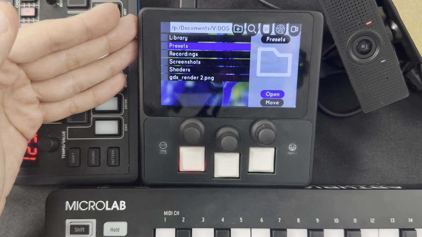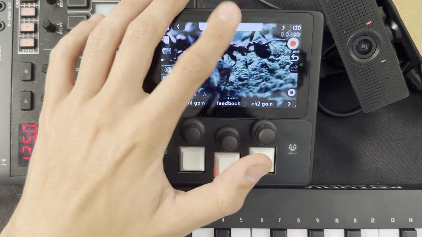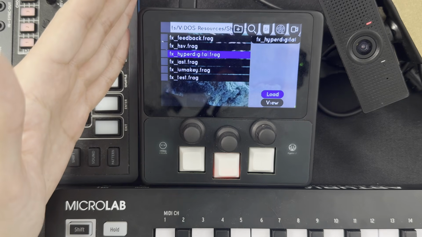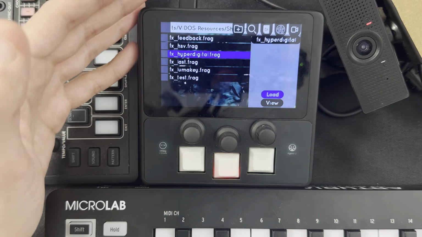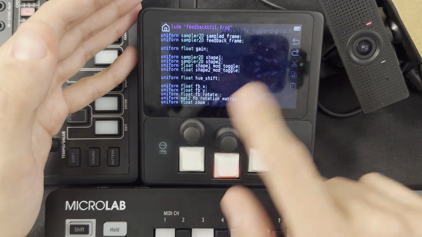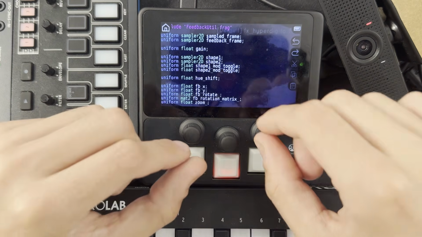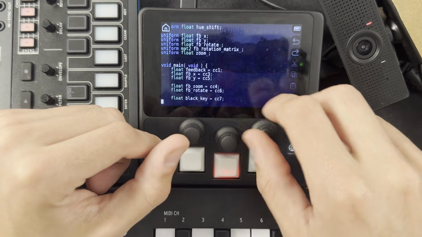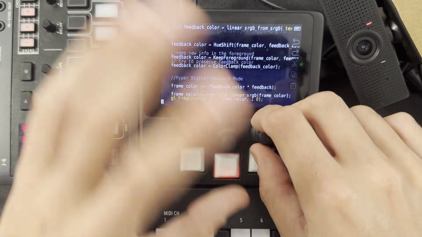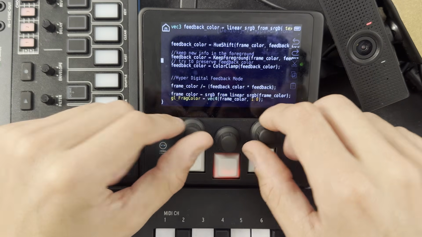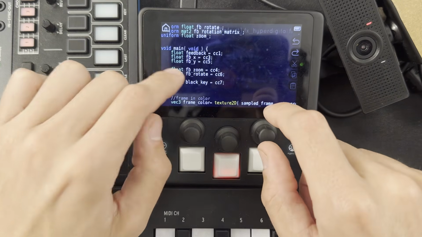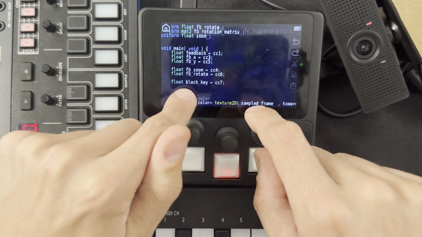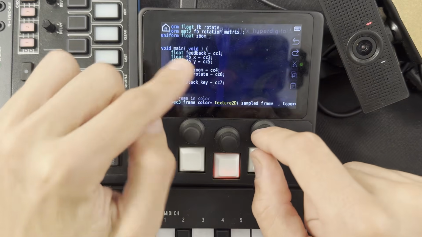So we can then load in fragment shaders. So all of these different effects that we have in here, they're just little code files that get loaded in. And then text files and our JSON files are also openable with this little text editor. And yeah, this is a full-on text editor, by the way. If you have custom effects on here, the symbols will pop out into the UI. So if you follow kind of the sample formatting here, basically the CCs, whatever they get assigned to, that's the label that comes up, and then the underscores get stripped, so that symbol becomes the name of that parameter.